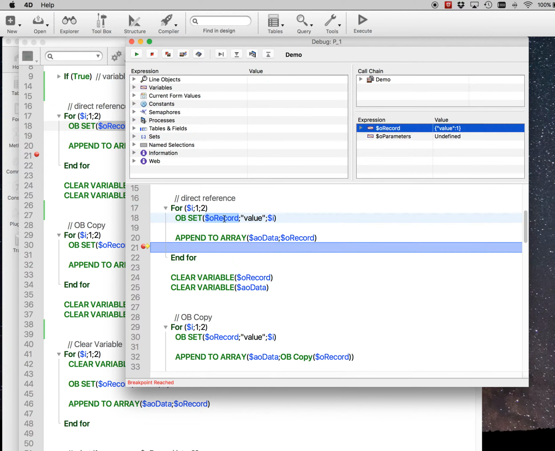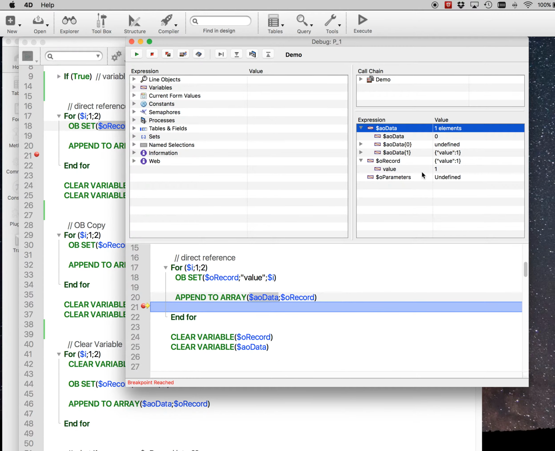So let's take a look at the object that we're building. In this case, we've got the object record variable with the value attribute of 1, and then we have an array of objects where we're appending these values in the record object.